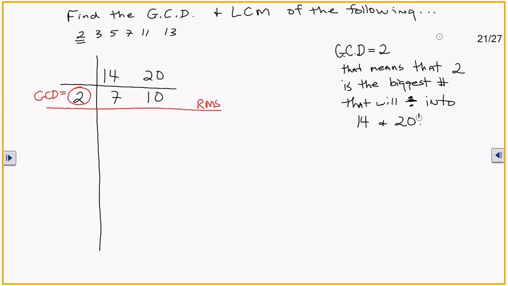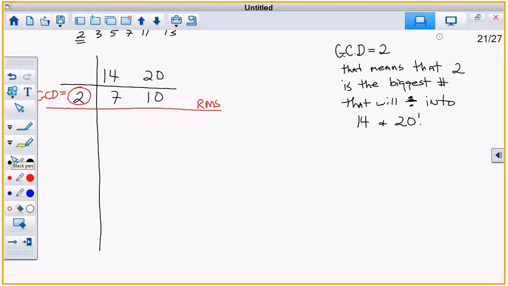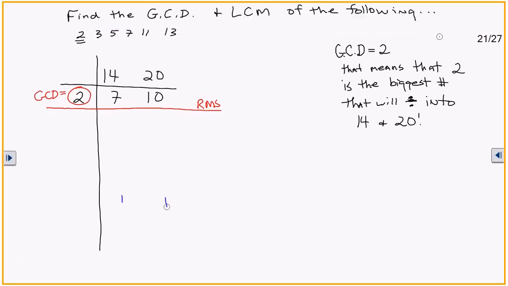Now we're going to use what I call magic math. In other words, I'm going to do this in blue, I'm going to use magic math to try to get ones on the bottom by using these numbers right here. Now, in magic math, you cannot divide. If it causes a decimal or a fraction, you just bring it down. If a number cannot go into another number, you just bring it down.